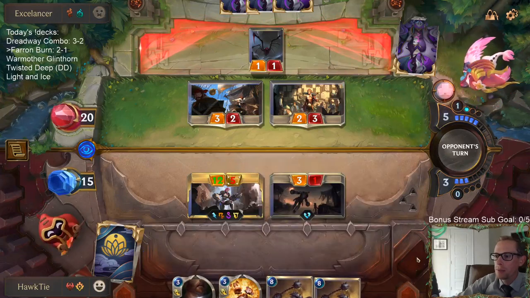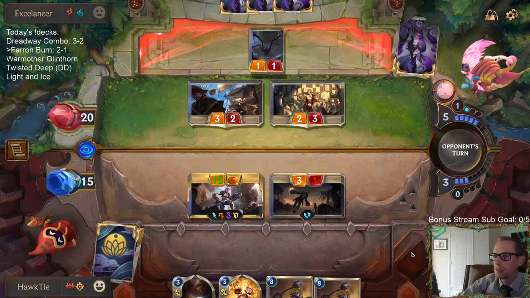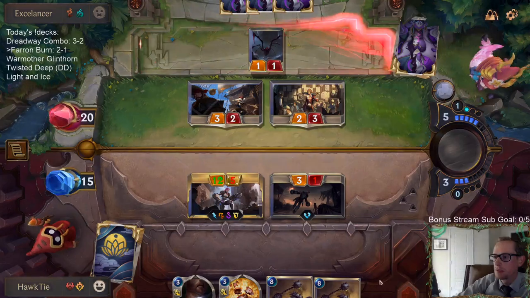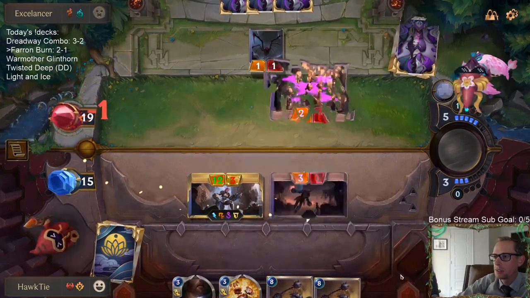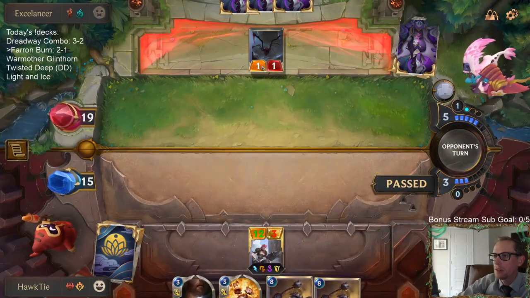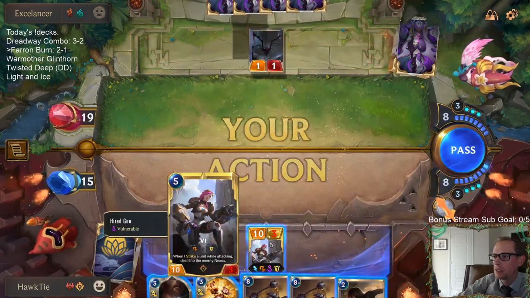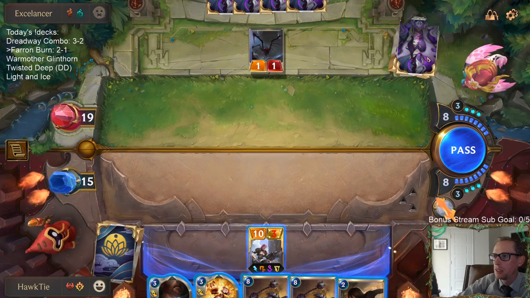But we have two Captain Farrons, and so I'm still very confident in this game. Captain Farron should do a great job finishing this out. Still saving Culling Strike for Thresh, even though we could have saved some life on Vi. Wanted to save it for Thresh instead.